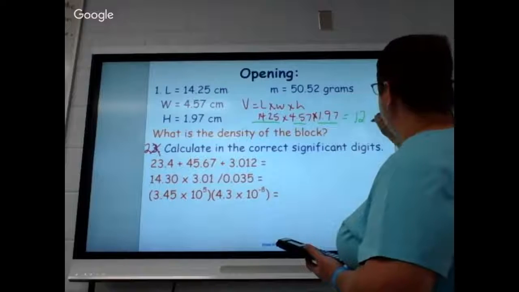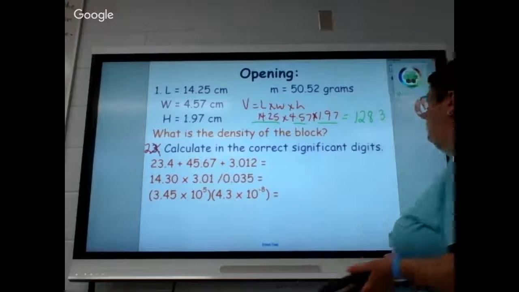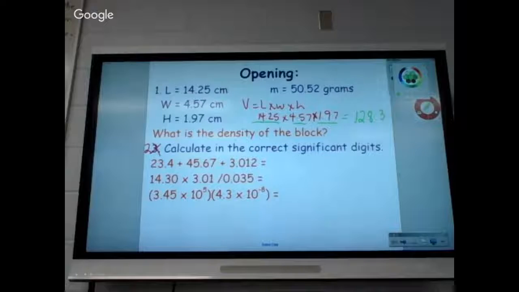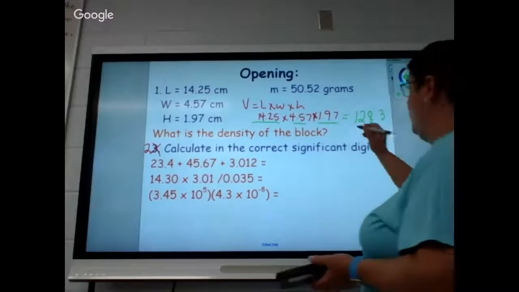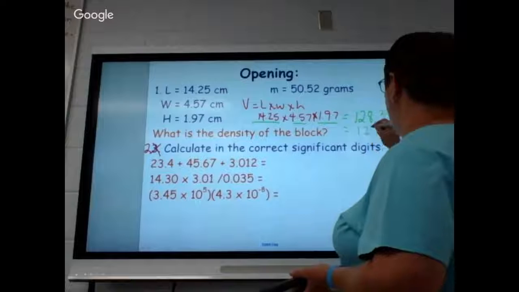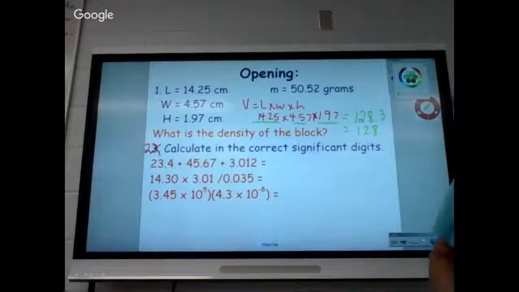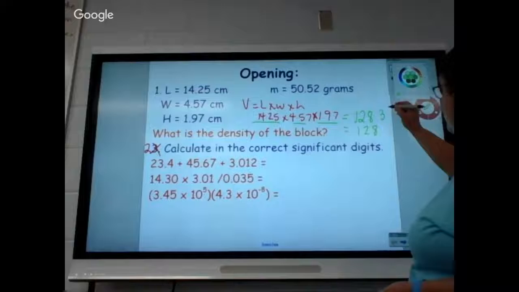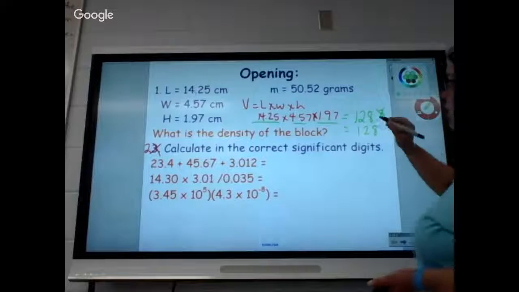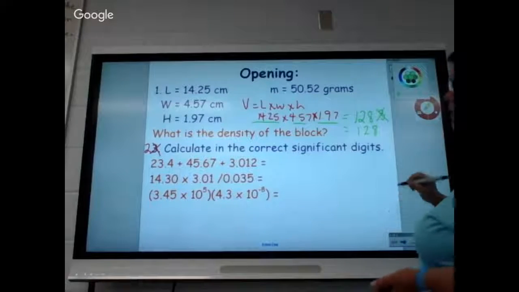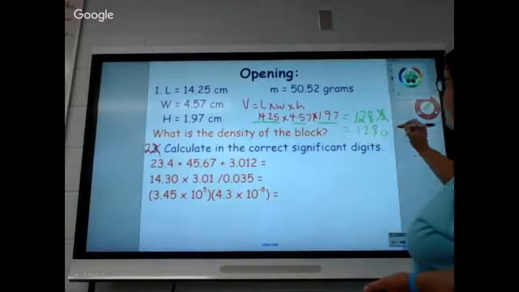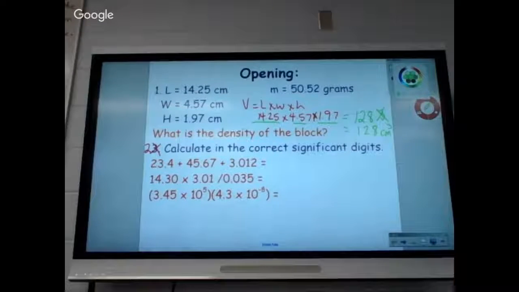128.3. All right, so I'm going to write down that first answer some of y'all yelled out: 128.3. How many significant digits does that have? 4. And y'all said you want how many significant digits? 3. So I'm going to round it to what again? Just round it off to 128. This is why I said the other day, I don't take off for rounding. Just drop off the numbers. Stop trying to round them. Just make them go away. Drop it off. 128. What happens when you say a centimeter times a centimeter times a centimeter? Centimeters cubed. So there's your volume.